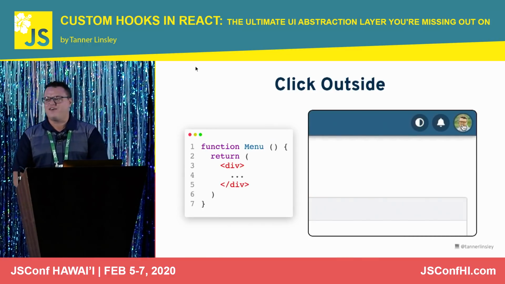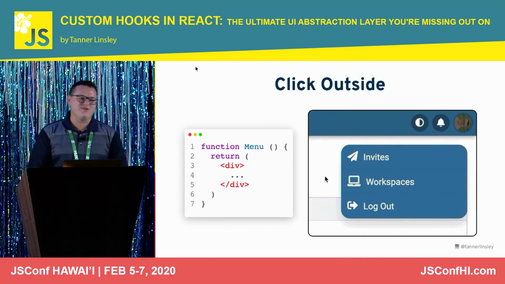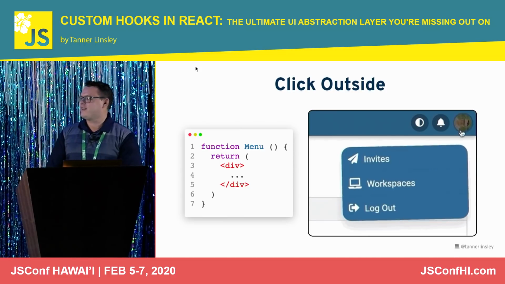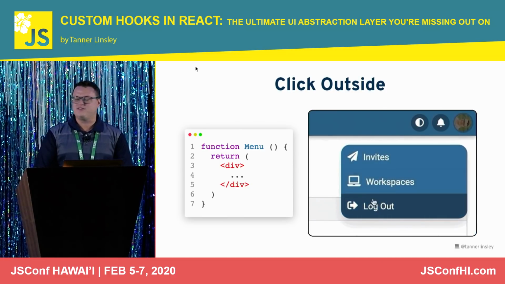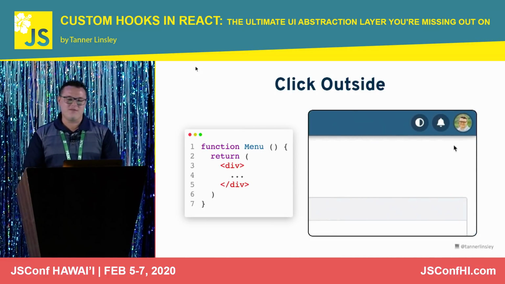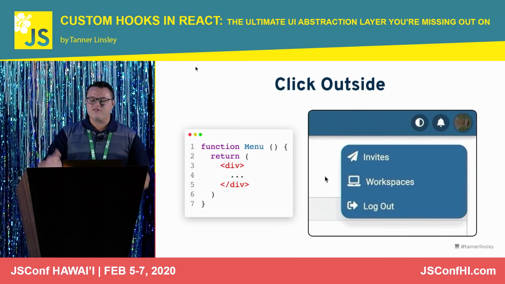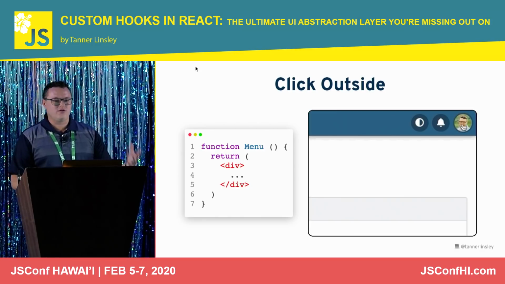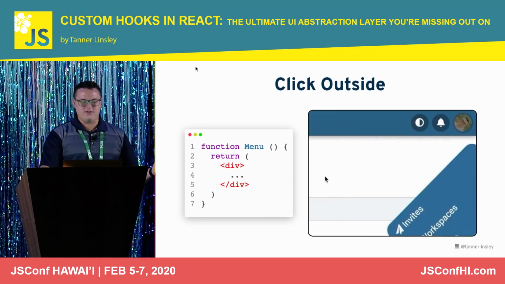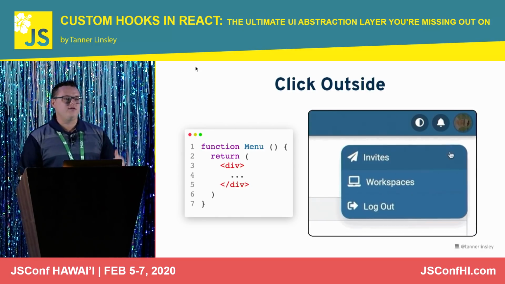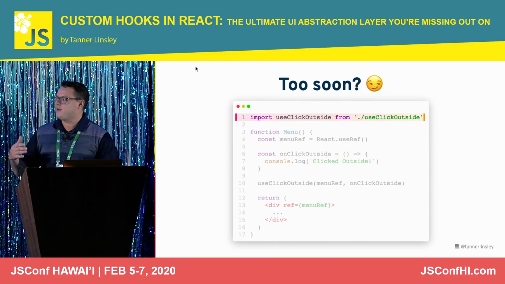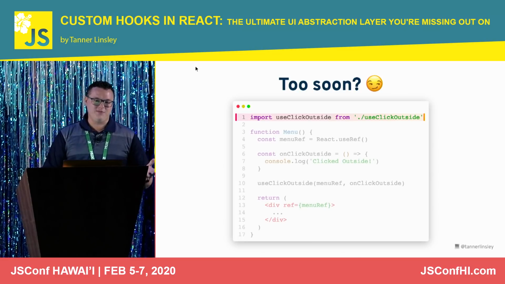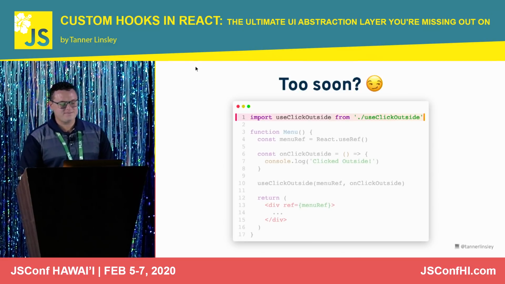So the next thing that I thought every application needs, everybody has written this 1,000 times, clicking outside of an element. And I don't know why the browsers don't make it easier to do this natively, but I feel like I'm implementing this every day. Clicking outside of a menu or a modal or whatever, right? And then you want to do something to it. I thought, there's not a better excuse to write a custom hook for this. And I thought we might as well just make the assumption that this is going to be a custom hook right out of the gate.